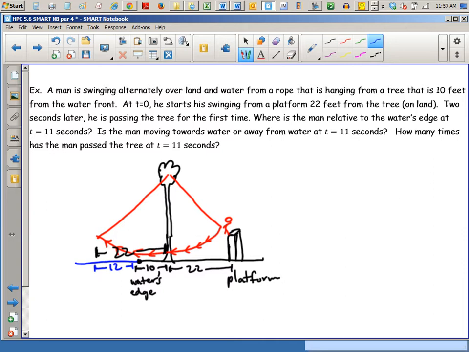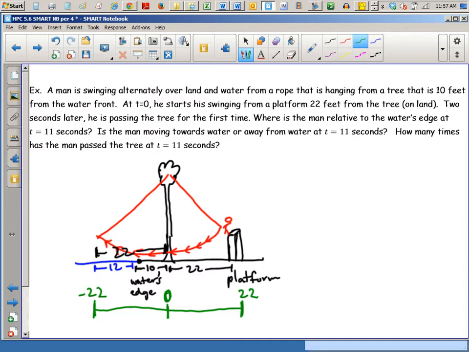Okay, this is the best I can do with the picture, but I needed it because this tells me what to draw for a number line. I'm going to draw a number line now. This will replace the picture with 0 in the middle, 22 on the right, and negative 22 on the left. The whole problem is about this number line. Forget the picture, forget the tree, forget the man. This is all about that number line. I would like to create a model where if you tell me the time, I'll just plug it in and tell you where on the green line he is.